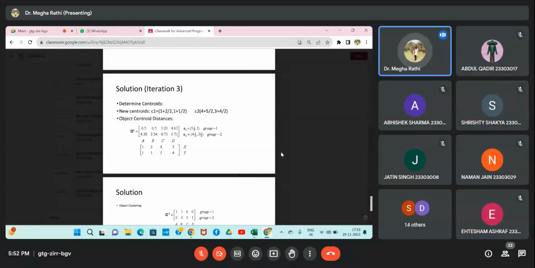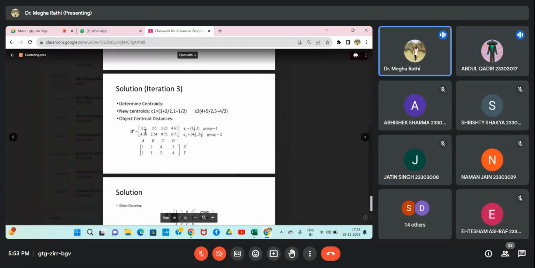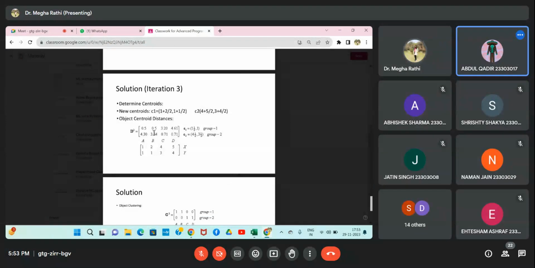Hopefully not, because A and B are close to centroid 1, and C and D are close to centroid 2. So A and B are part of cluster 1 and C and D are part of cluster 2. It means we'll be receiving the same cluster data points as we received in iteration 2.